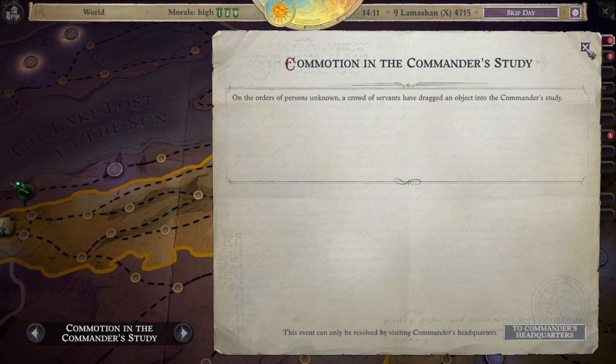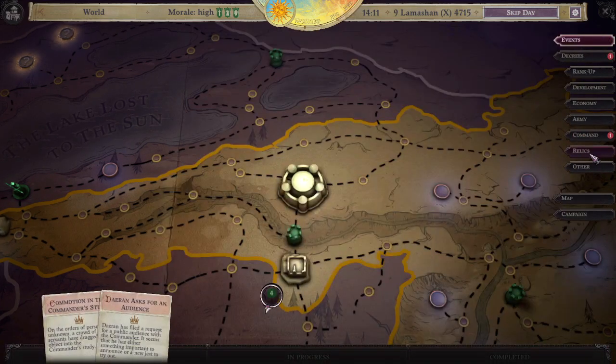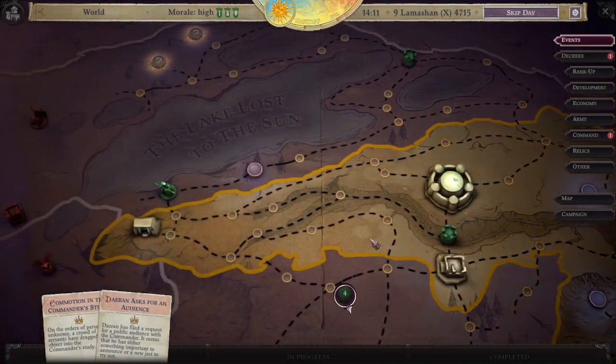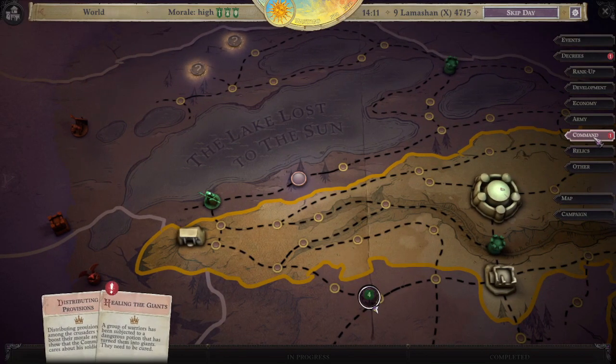Is this a cursed object? Is this something of value? I feel like this notice could have explained a little bit. So, we'll get to that. Okay, Darren has filed a request for a public audience with the commander. It seems he either has something important to announce or a new jest to try out. Fantastic. And we'll deal with that in due time. Let's see. Anything else of note?